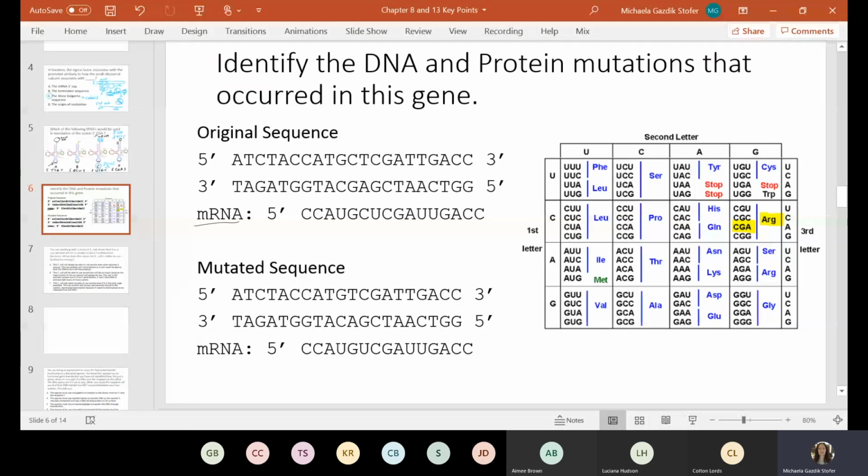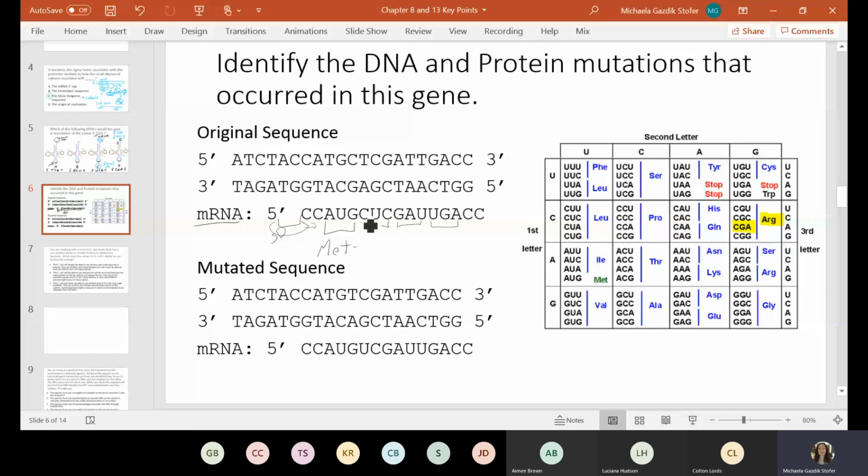So remember, if we were going to translate this, there's a Shine-Dalgarno sequence somewhere in here, so that the small ribosome could come in and bind. And what it's looking for is that AUG. You need to find the AUG to set your reading frame, and that sets your groups of 3 codons. Then to figure out what the protein sequence is, we're just going to look in the codon chart. AUG is always methionine.